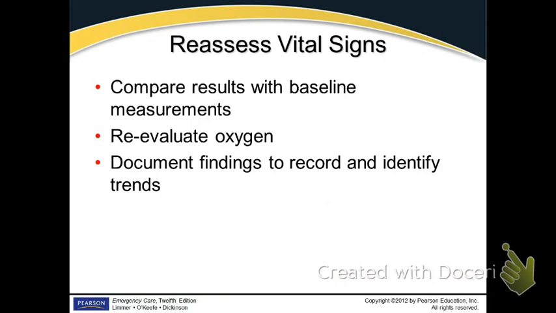Did I start them out on a nasal cannula, and all of a sudden now they're breathing through their mouth, so I have to switch that to a mask, because now they're a mouth breather instead of breathing through their nose? And always, documentation is next class, but we will look at documenting.